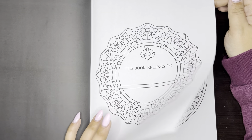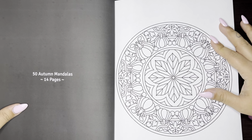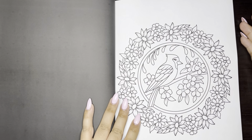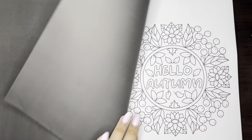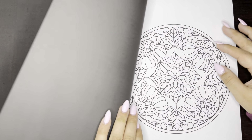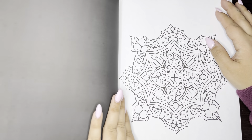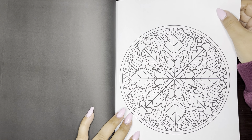There's the title page. So we start off with 50 Autumn Mandalas and there's 14. This one I do own, but I own it in like the color by number. The line work is nice and pretty thick, I feel like, so I feel like I shouldn't have a hard time using my alcohol markers. That'll be fun.